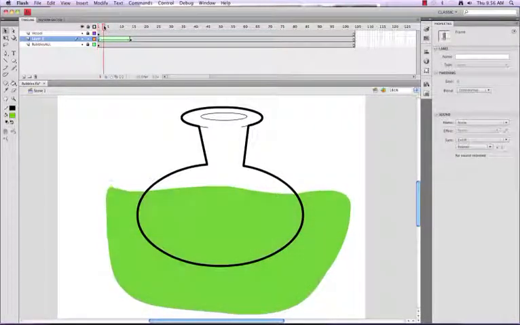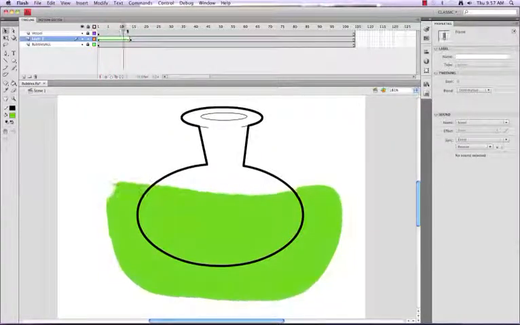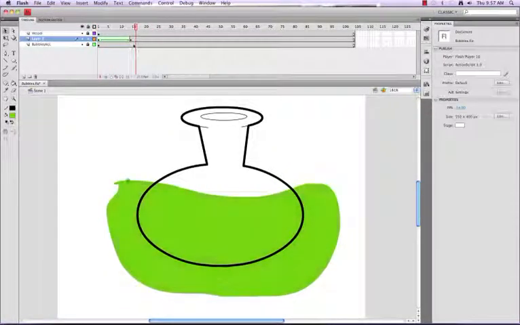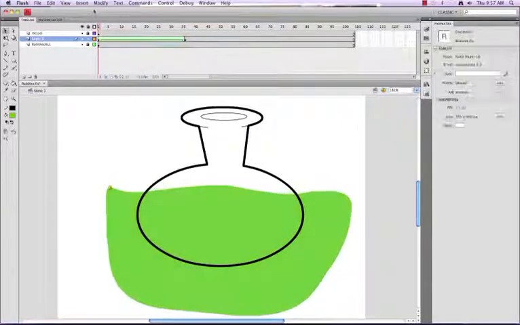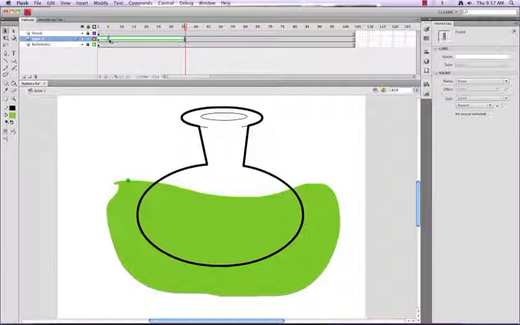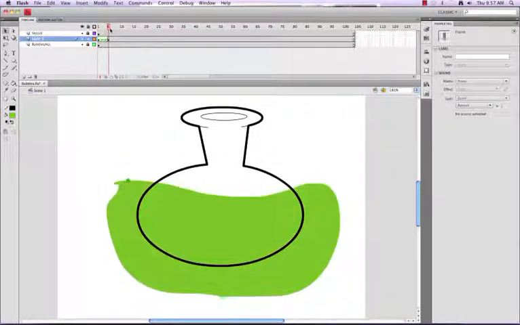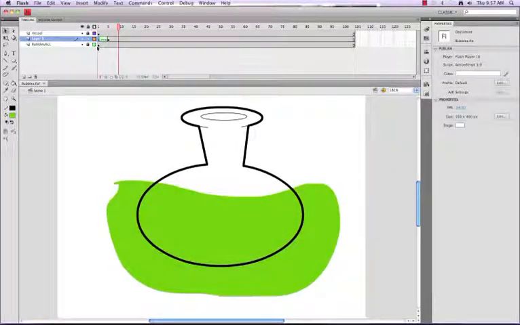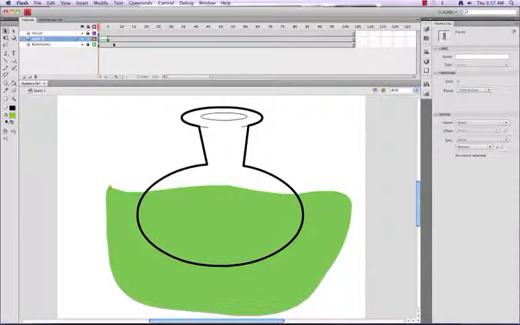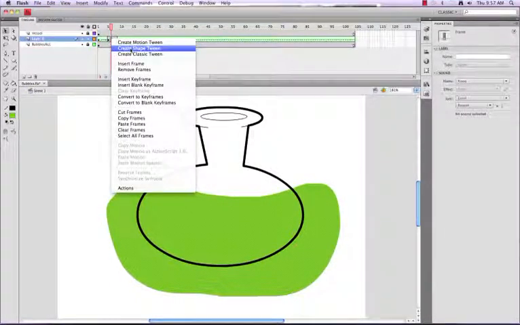Okay. So I got my liquid moving, maybe in kind of a weird way. We can just have it go even slower by extending out the timeline, or we could have it go faster by shortening the timeline. Okay, now it's just going into one little curve here, but what we can do is go back to the next curve and then add the shape tween to it.